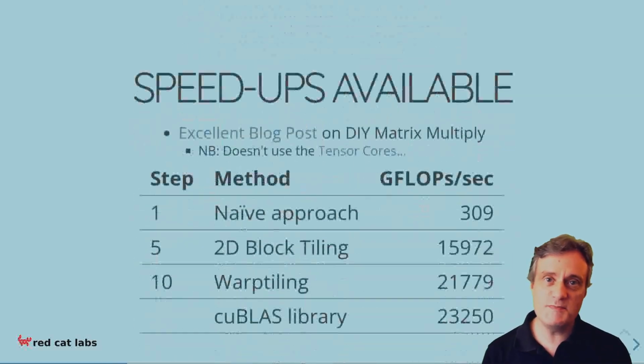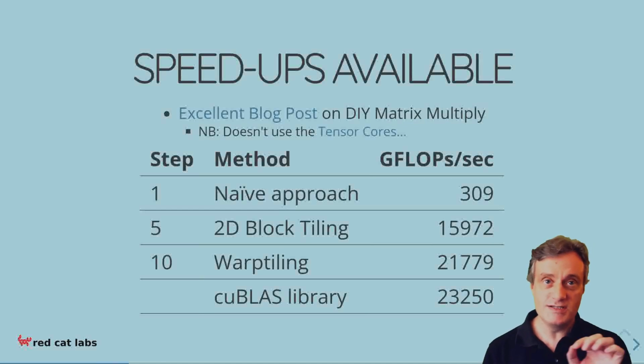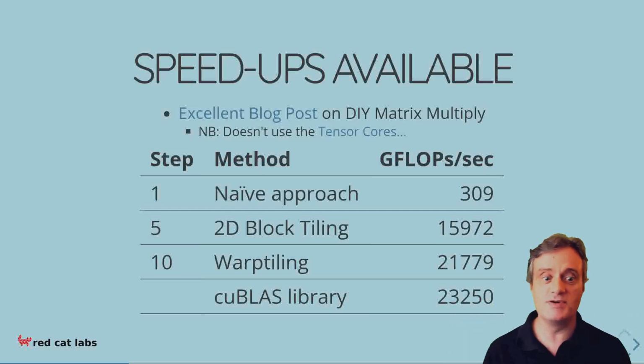So the kind of speed ups available for this, even if you just look at a very simple matrix multiply of two matrices multiplied by each other, if you do a naive approach, just getting the GPU to one by one look at the different elements and add it all up, the kind of data rates you can get out of this are 309 gigaflops per second, which sounds like a lot, but actually it's way less than can be done if you write specialized kernels.